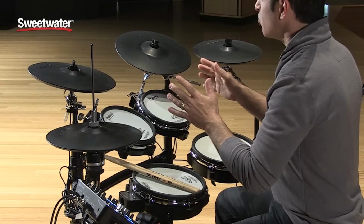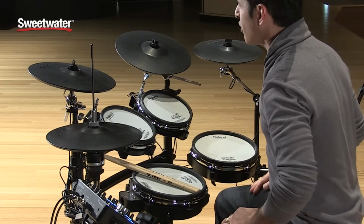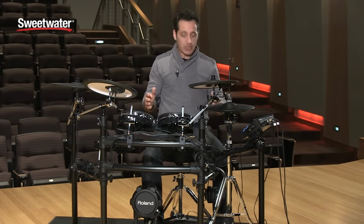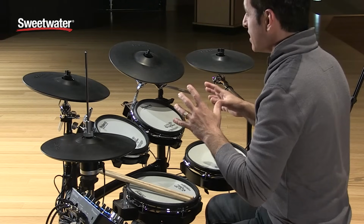All right, out of the box with this Roland drum kit, you get everything you see here except a hi-hat stand, kick drum pedal, and throne. You have to provide those yourself, but it works with any standard kick drum pedal or hi-hat stand. You get 9 pads with this kit.